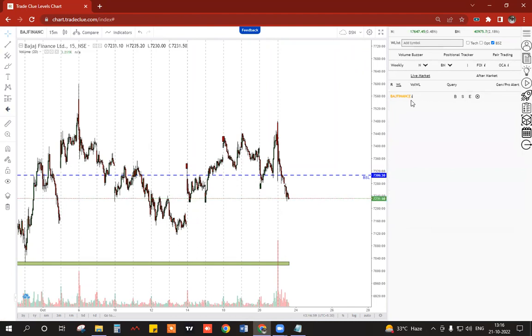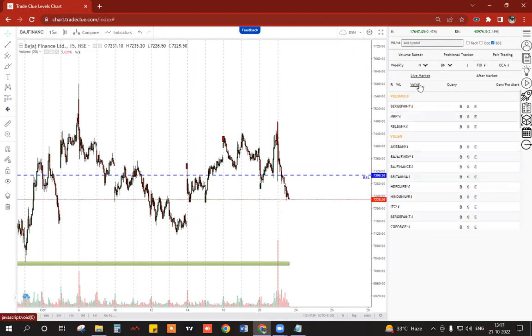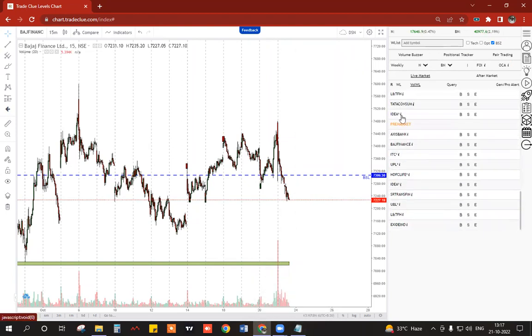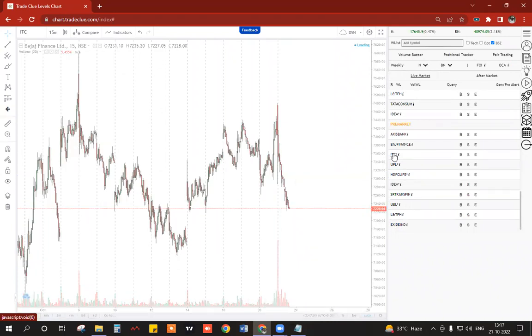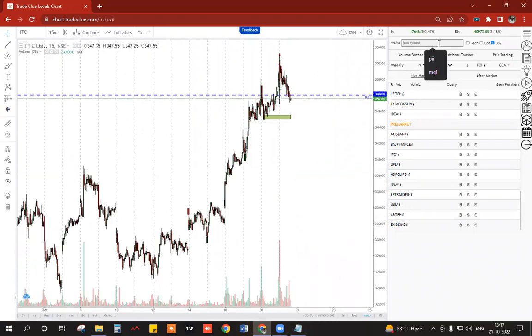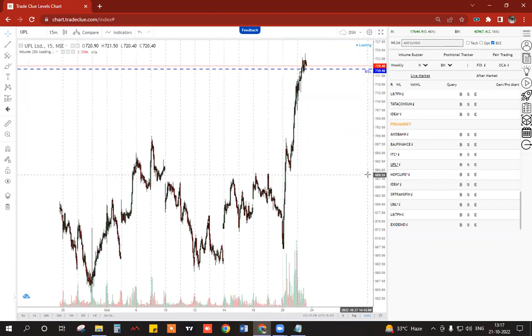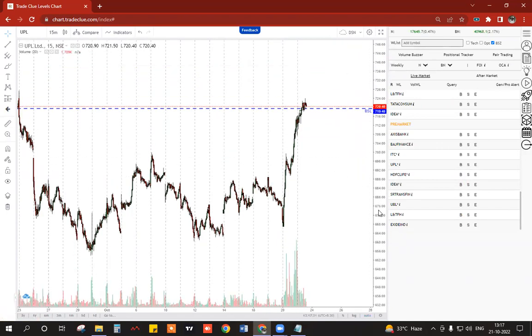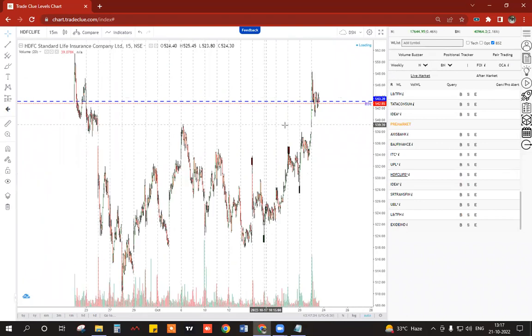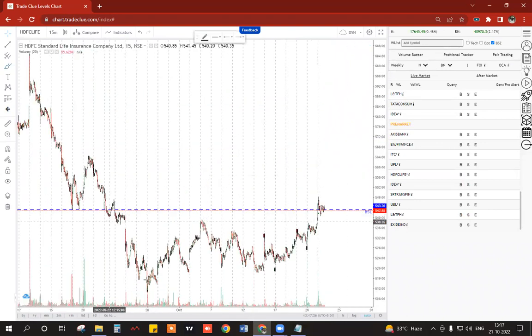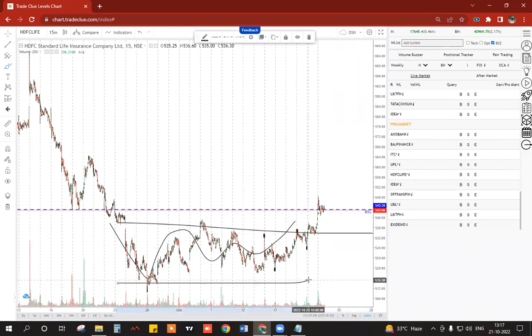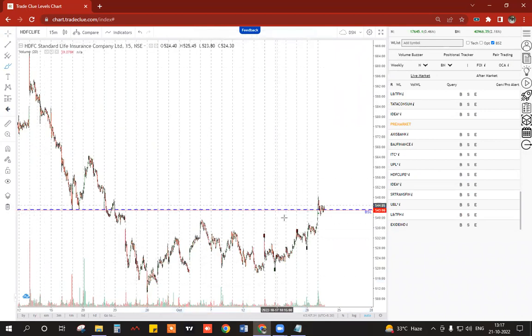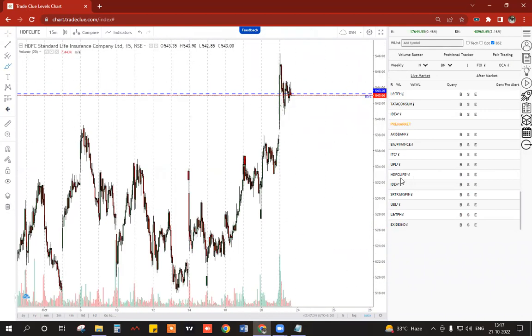So I pretty much know that yellow stocks will be from my pre-market watch list, which have bands. As I said, stocks should have bands in them from your pre-market watch list radar. Bajaj Finance is there. ITC band was there, so I'll add ITC over here, yellow, and then add it. UPL had no bands, so we'll avoid this structure. HDFC Life, no bands. Obviously the structure was pretty good for a breakout. Also, the results were there today, I guess their quarter results. We were tracking this, and it has given a good breakout today.